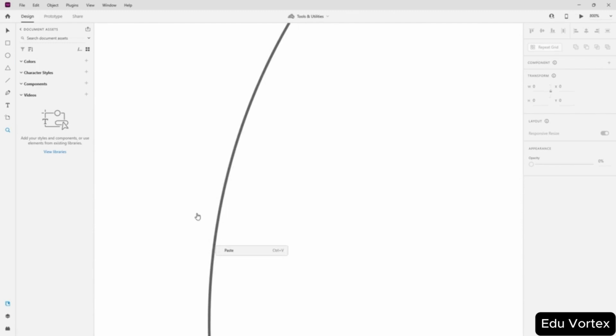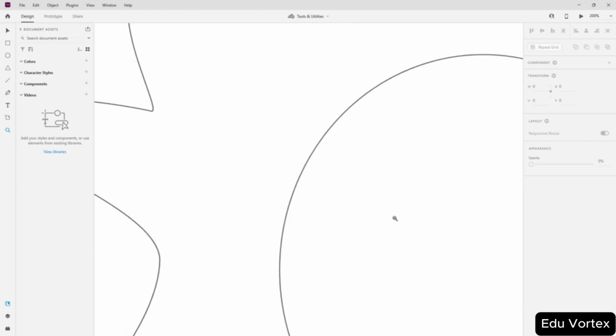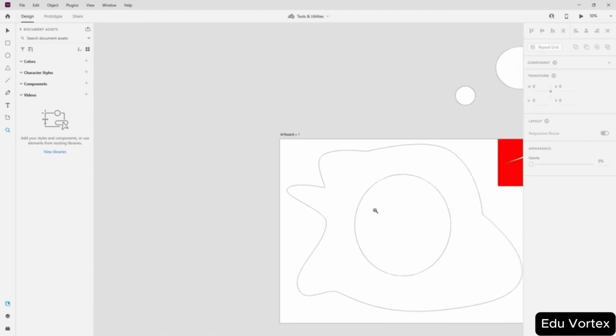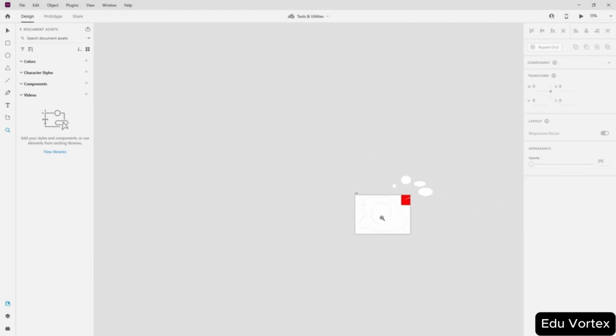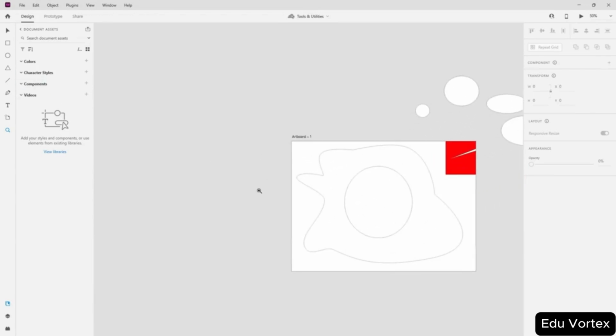I can also press and hold Alt, which gives me a negative zoom effect. So if I click on it and zoom out, and zoom in again, you can only see this because it is inside the artboard.